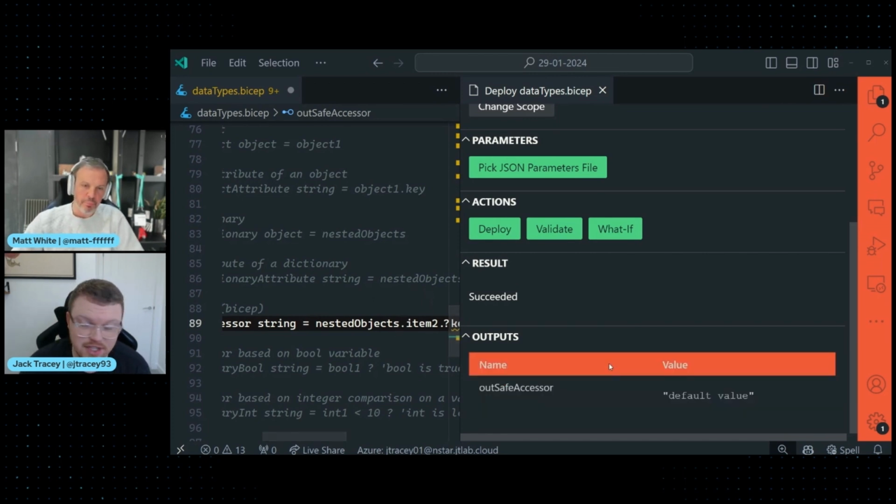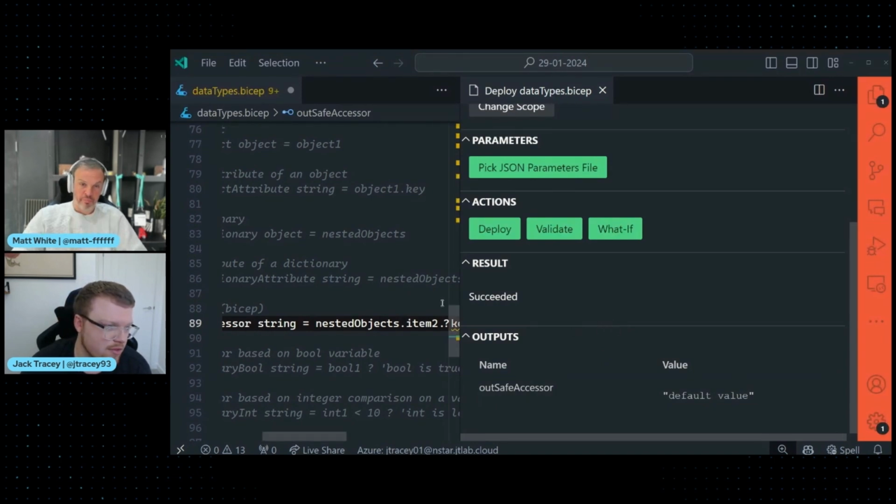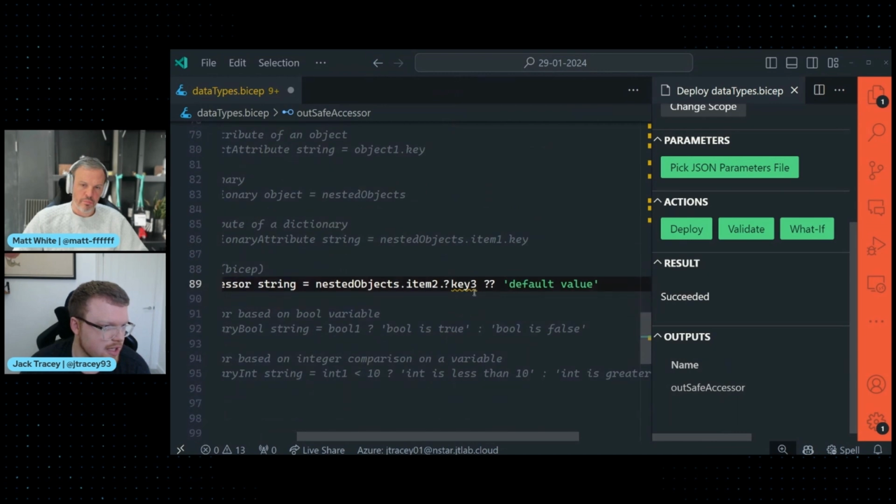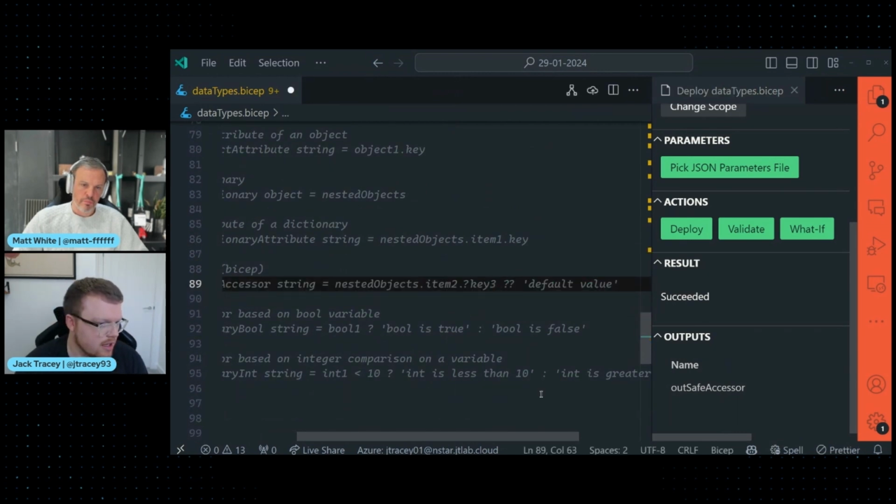Yeah, and this is effectively the same way of doing that, just the Bicep flavor of doing it. But again, a really easy way to quickly test what this function is doing. A couple more, and then I think we'll wrap it up.